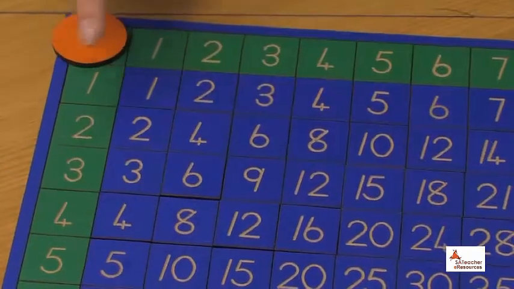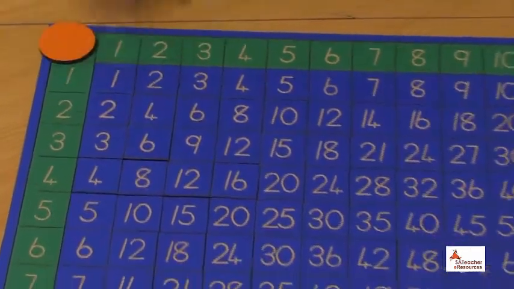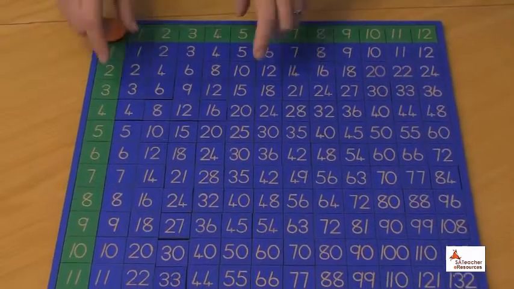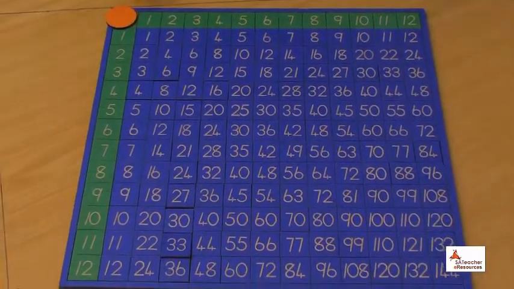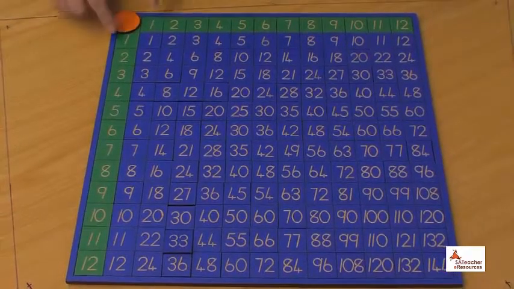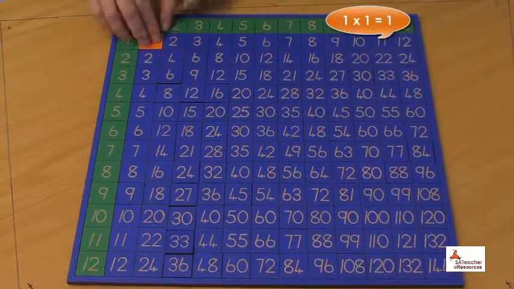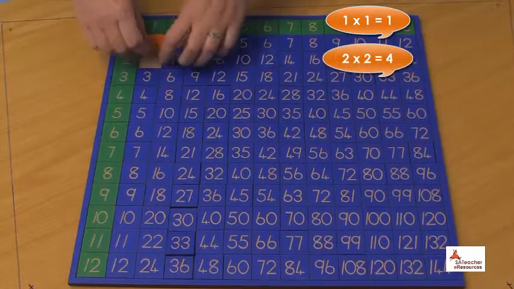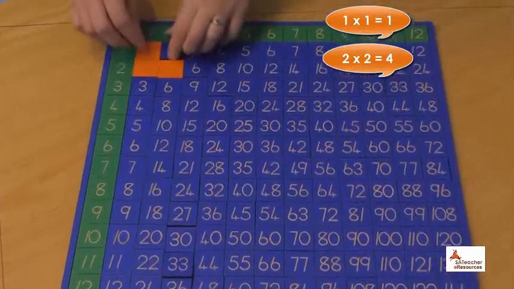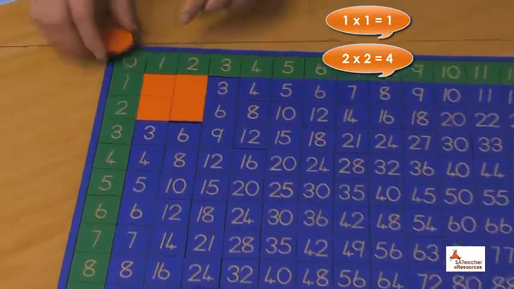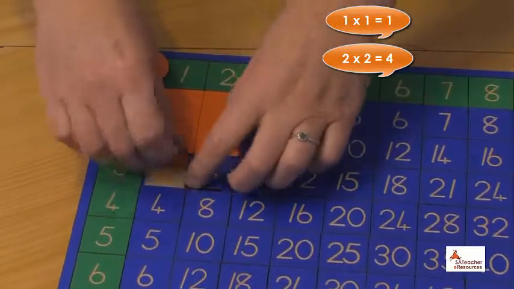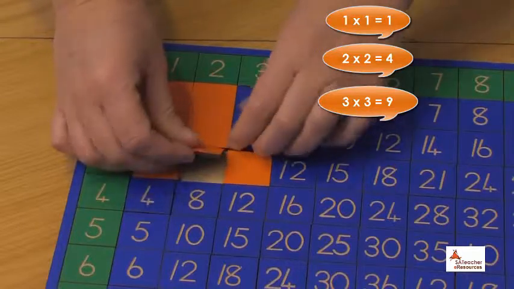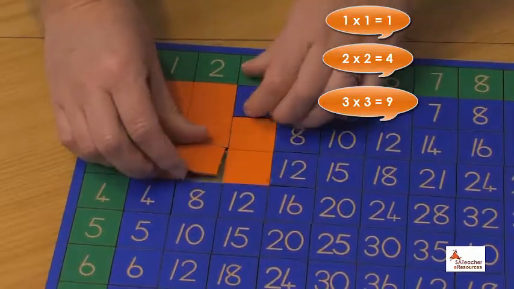So we notice when we multiply two numbers that are different, in this case 4 and 3, and we turn around the blocks, it forms a rectangle. But what happens if we multiply two of the same numbers? So 1 times 1 will form a square. If I do 2 times 2, that equals 4, it will form the next square. What about 3 times 3? 3 times 3 will form a square, because 3 times 3 equals 9.